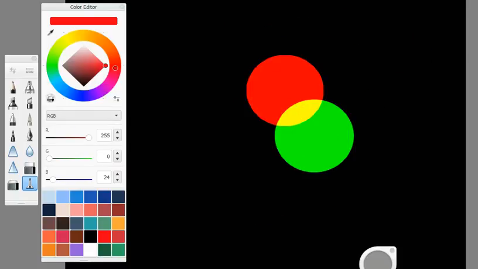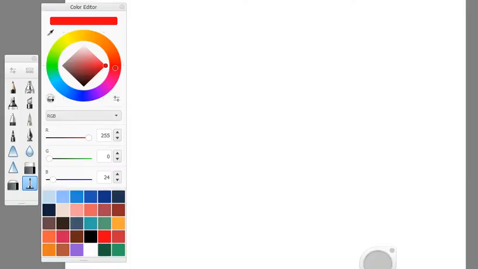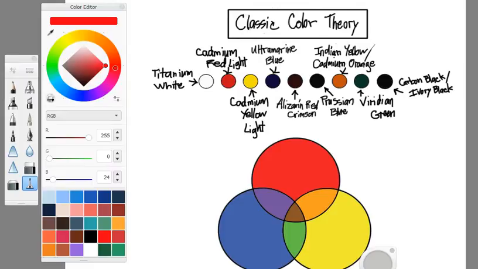So let's talk about CMYK for a second. CMYK, as I said before, that's how inks and paints interact. Okay. Ink, paint. So in your high school class, or maybe your first year of college, they talked about the three primary colors, red, yellow, blue. And when you mix red and yellow, you get orange. You mix yellow and blue, you get green, and you mix red and blue, you get purple. And then they went a step further by saying complementary colors, colors on opposite sides, they produce brown.